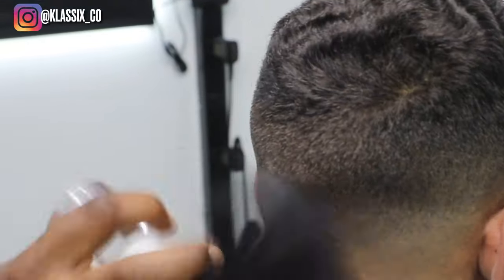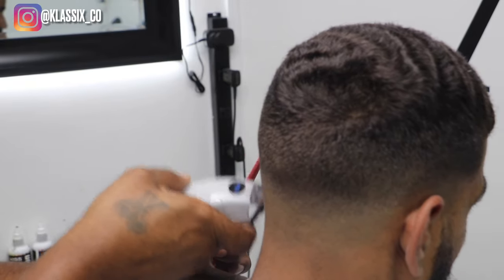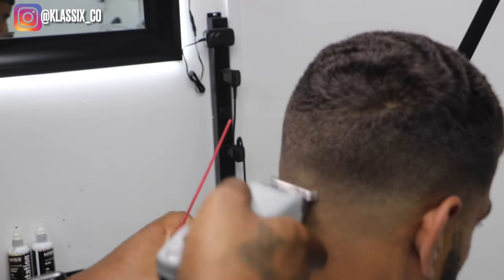Brush them off, dust them off. That's one thing a lot of people forget about, the dusting off, bro. Don't take pictures with your clippers not cleaned, or with people's necks all hairy.